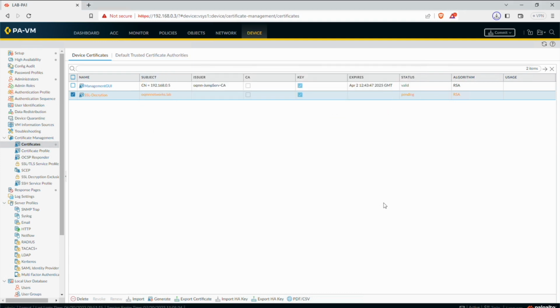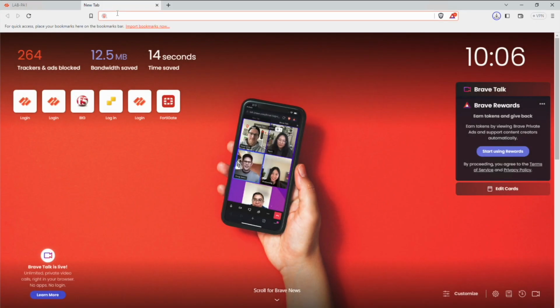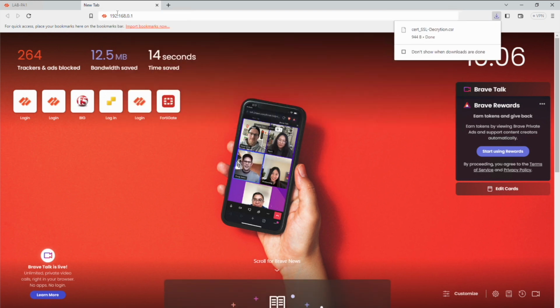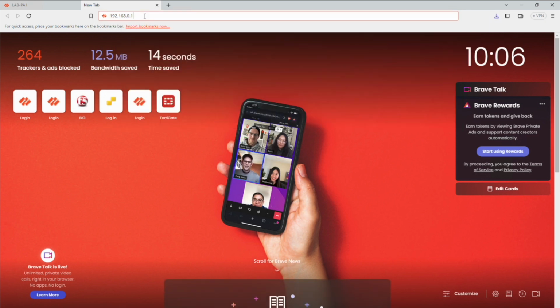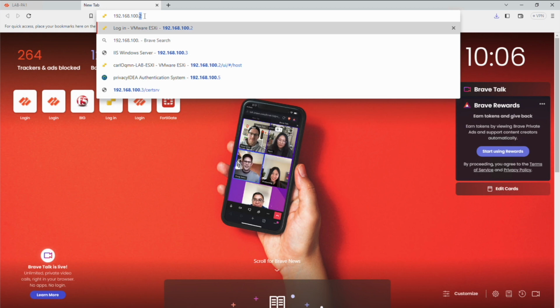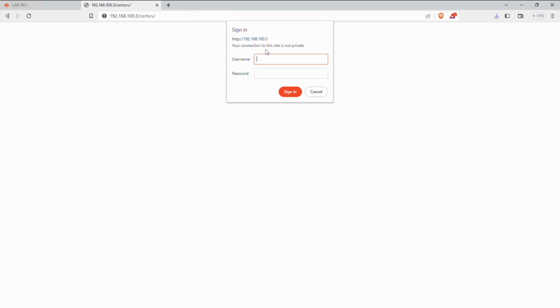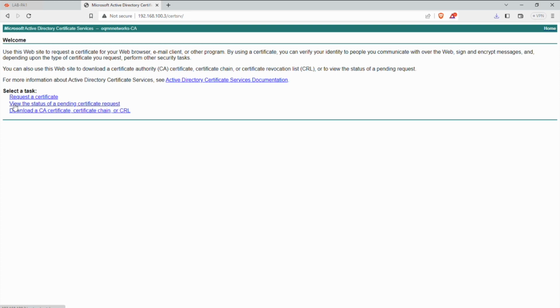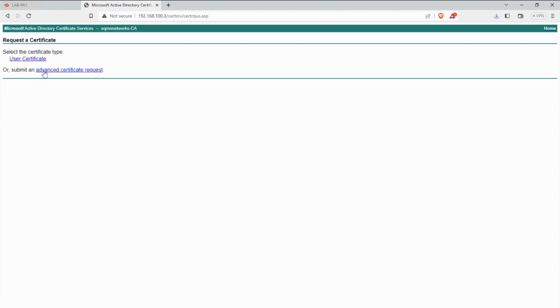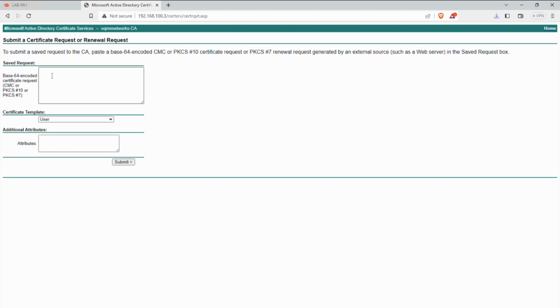Okay, save it. And then I'm going to open up my internal PKI. Okay, I'll click on this request the certificate and I'll click on advanced certificate request.